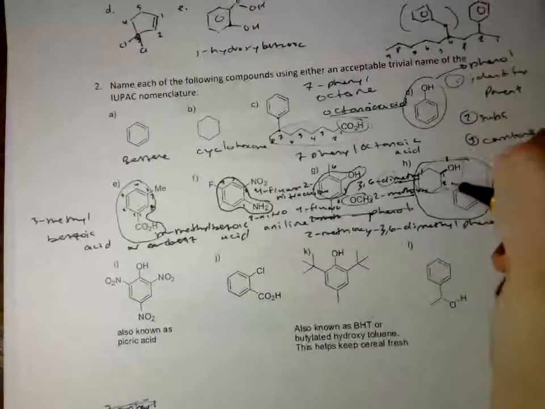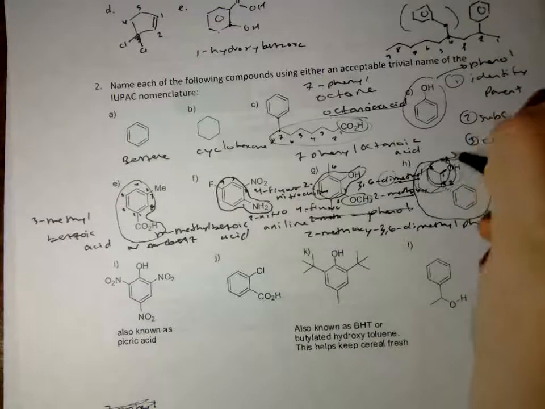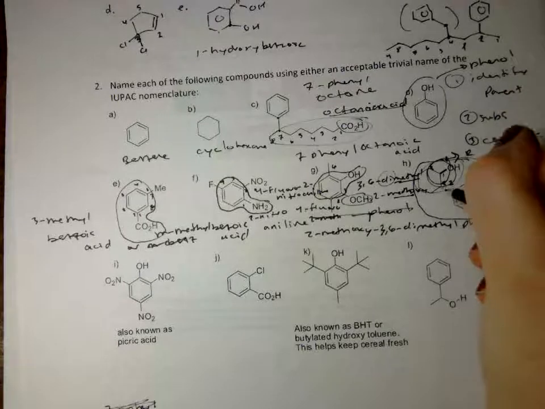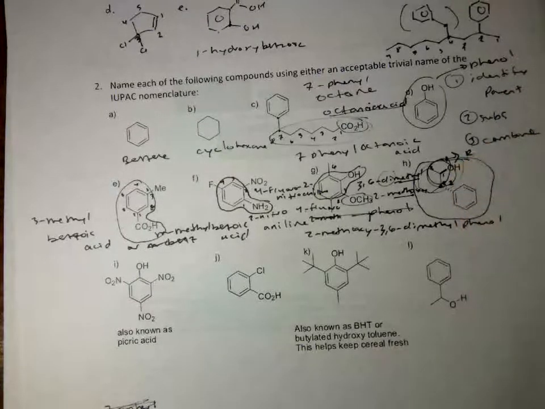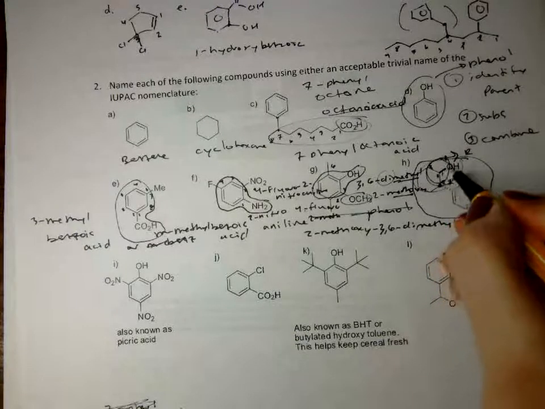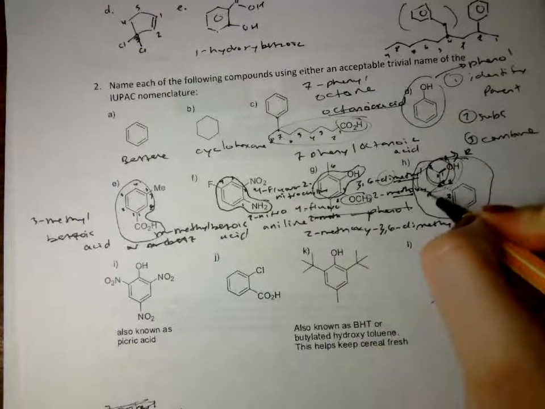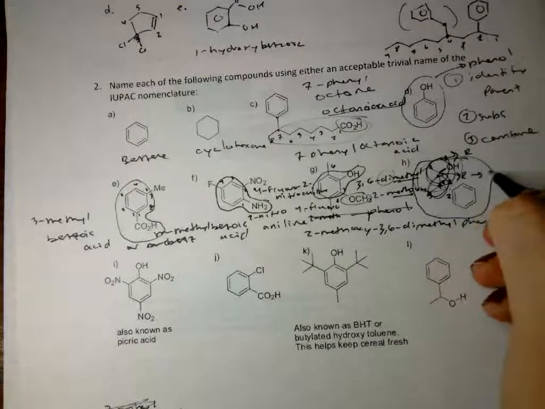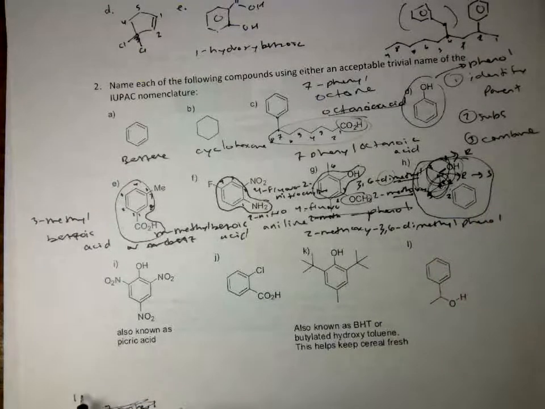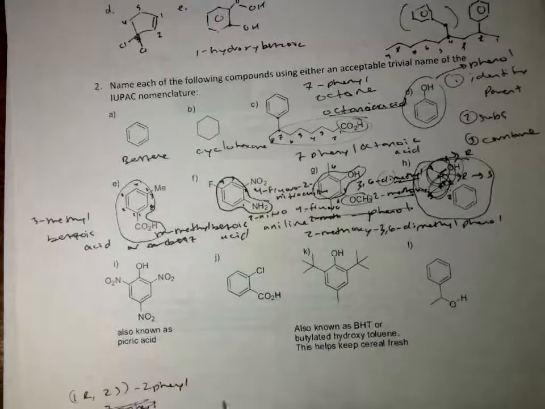So oxygen's the highest priority, then the benzene ring, and then the straight carbon chain. So 1, 2, 3. So that's R. And then if you come down here, this one also is a stereo center. So the alcohol containing chain would be 1. This carbon containing chain would be 2, and this would be 3. So that also looks like R, but the hydrogen is pointing towards us, not away from us. So we have to flip it. So it would be 1R, 2S, 2-phenyl cyclohexanol.